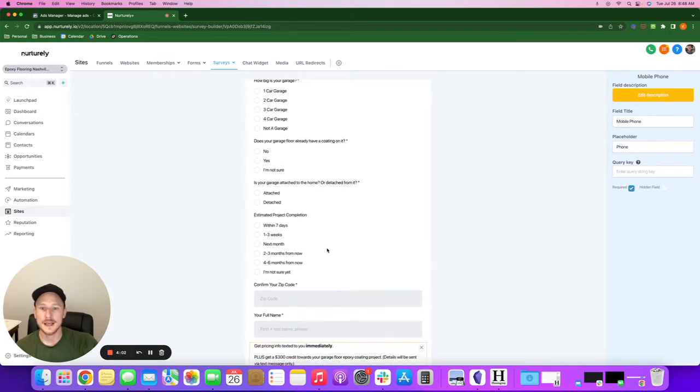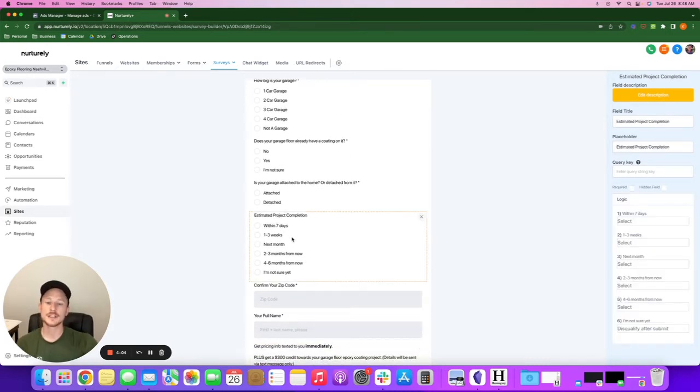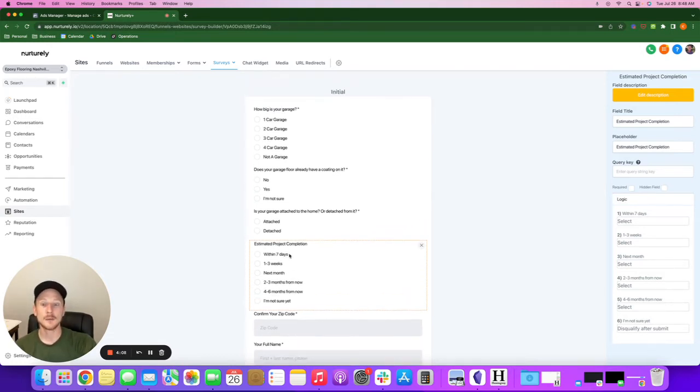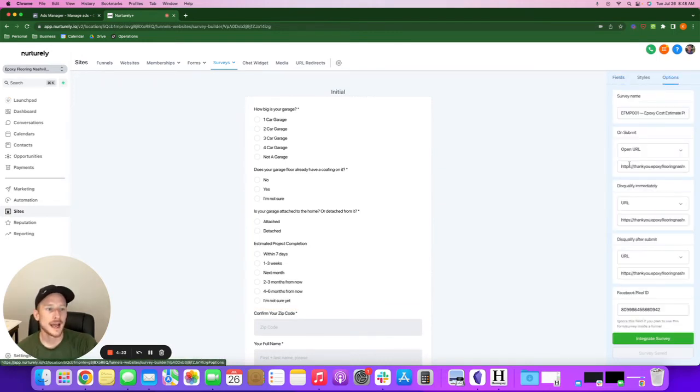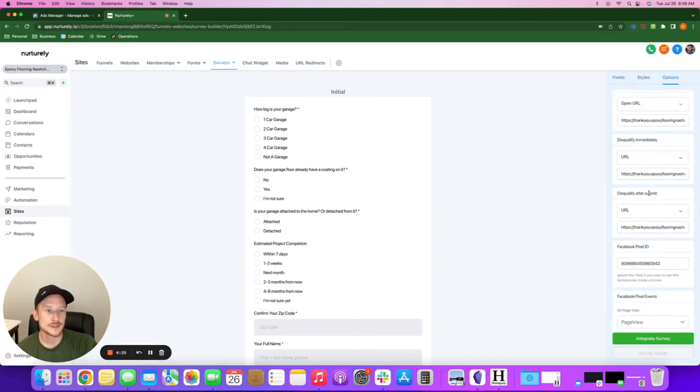So if they say estimated project completion, if they're not sure yet, that's fine. But I want the people that are indicating a purchase time. So if they say, I'm not sure yet, it disqualifies it here on the right. It disqualifies it after they submit the form so that it captures it. Once that happens, after the submit, it goes to this page.